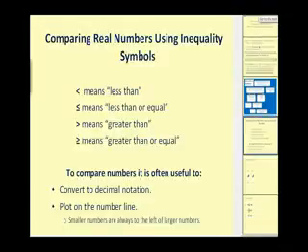Okay, let's go ahead and take a look at comparing real numbers using inequality symbols. We have the less than symbol, less than or equal to symbol, greater than or equal to symbol. To compare numbers, it is often useful to convert to decimal notation and/or plot on the number line. Smaller numbers are always to the left of larger numbers on the number line.